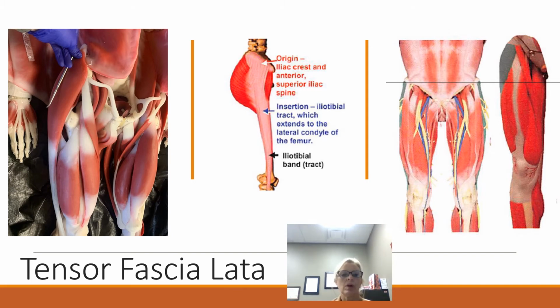If you look, let me get some color here. Over here, it doesn't look like that big of a muscle because they're only showing you the side view. But if you look here, I've got it pulled forward some and you can see it's really quite a large muscle.